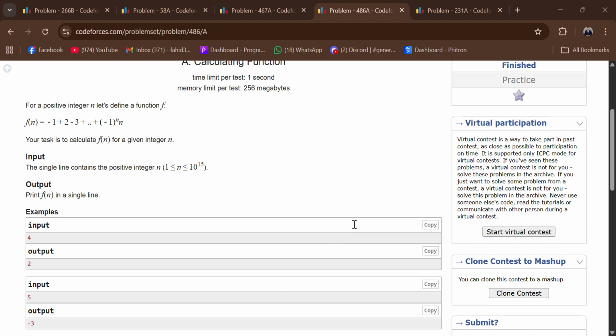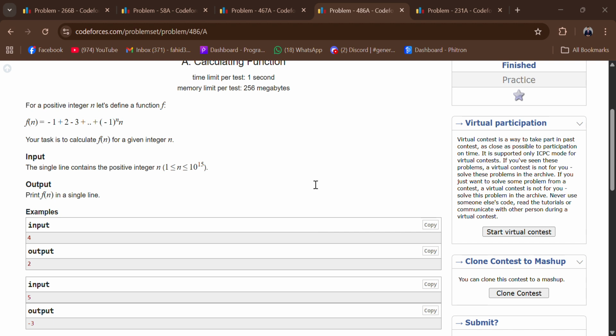We check if the value modulus 2 equals 0, then total plus equals i, meaning we will add that value. We can solve this problem like this, or we can solve it in a different method too.